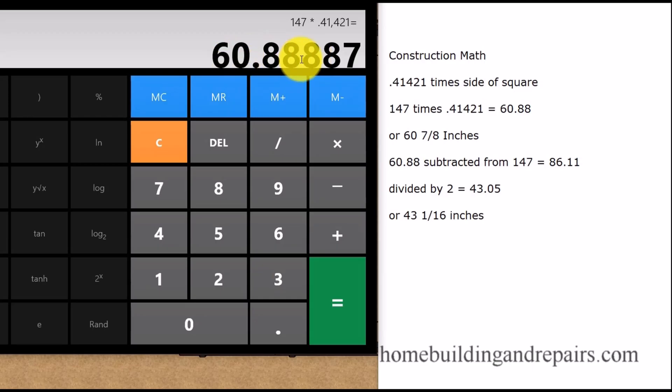We're just going to simply multiply it by our magic number. 147 times 0.41421 equals 60.88. We can always round that off to 60.89. So 60.88, 60.89 is going to be the length of the side of each octagon. That's 60 and 7 eighths of an inch. If we convert 0.88 to a fraction we're going to get close enough to 7 eighths of an inch. If you're really meticulous you can take it into 16ths or even 32nds of an inches. We are then going to, now remember we can center this number which would be about 30 and 3 eighths basically on each side of the center of the 147 inches, so that would work.